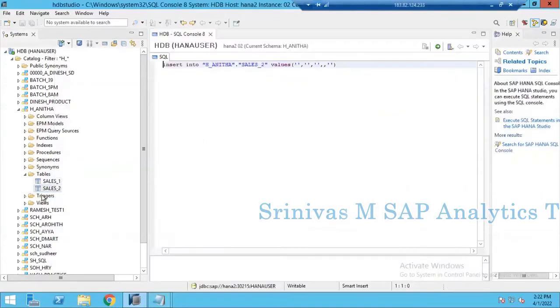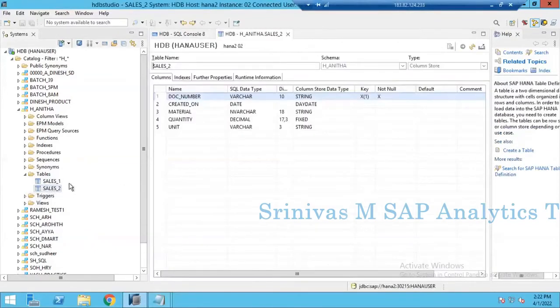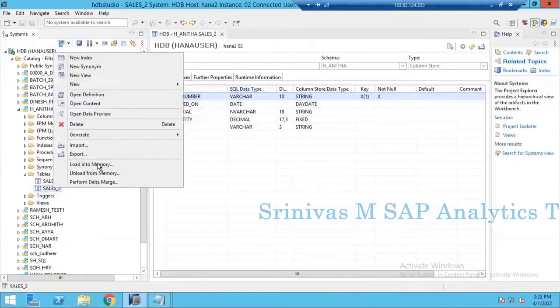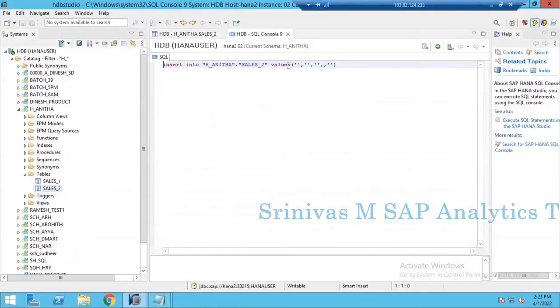It is generating a statement. By using this statement, we can write data into the database table. If I double click on sales, this is my definition. All the string type data must be provided under single quotes.